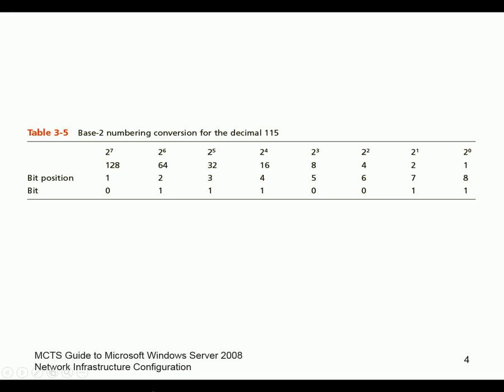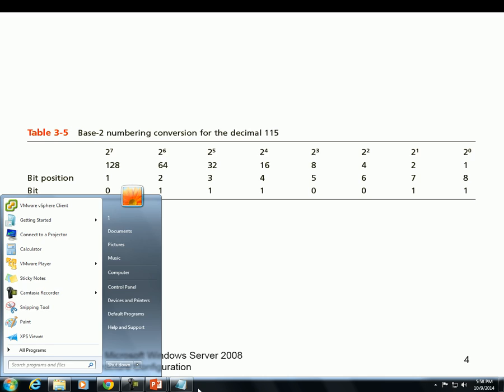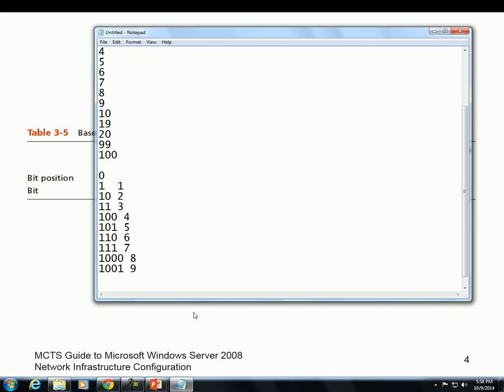So, another way to remember binary is like this. Okay? 2 to the 0 power is 1. 2 to the 1 is 2. 2 to the 2 is 4. 2 to the 3 is 8. Y'all know what exponents are, don't you? So 2 to the 3rd is 2 times 2 times 2. Okay. So if I was to take this number, let's pick one.